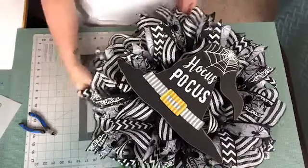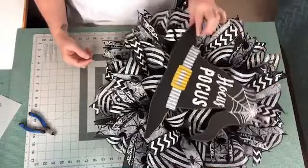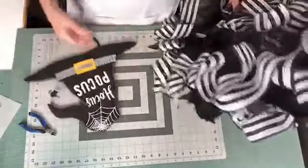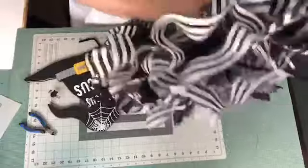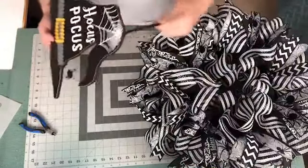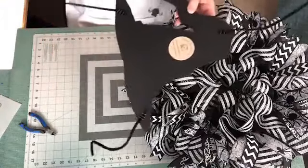All right, so again, here's our sign. We're going to put that on here. Yeah, it's going to sit up there nice. Trying to see where I want my top to be. Get out of there, it's stuck to the back here. It all looks the same. All right, so I put 3 ties, I stapled them on here. They had another hook on here, and I took that off.